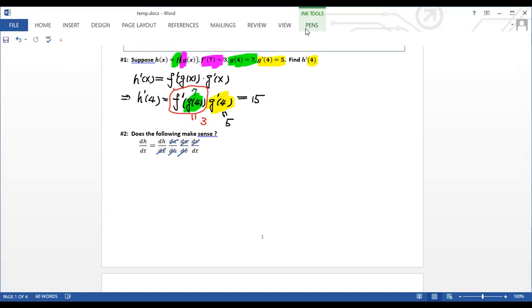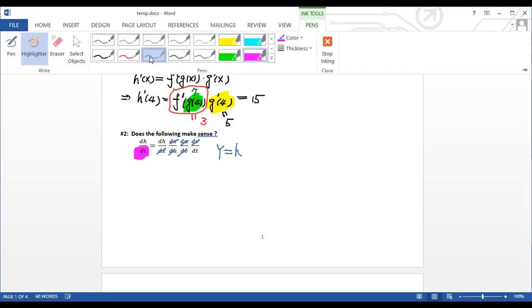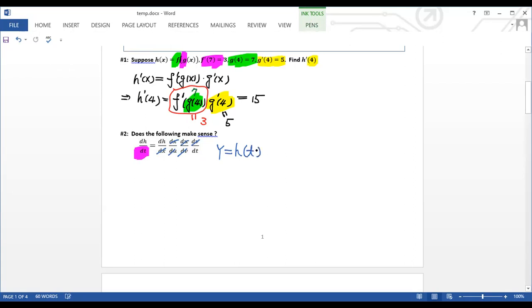It's kind of like you said you can cancel, but in fact, when you take the derivative, you cannot really cancel the du, dx, those things. But what does this one tell you? If I say y is a function of h, right? Because here, take a look, this is a dh dt. That means h is the final value, so y is a function of t here, right? So that's why when you find y prime, that will be equal to the dh dt, all right?